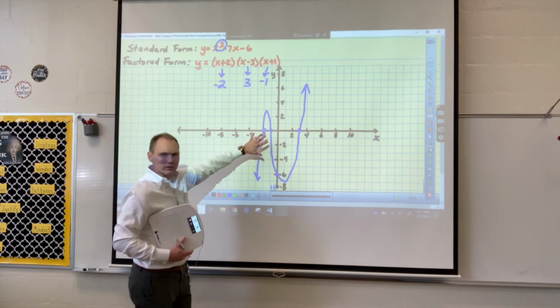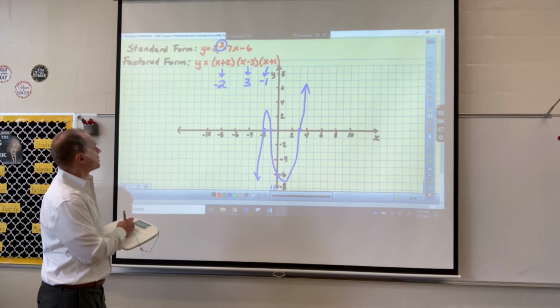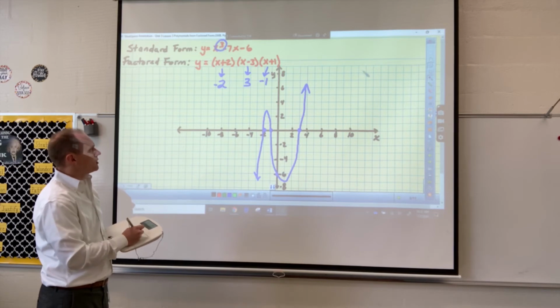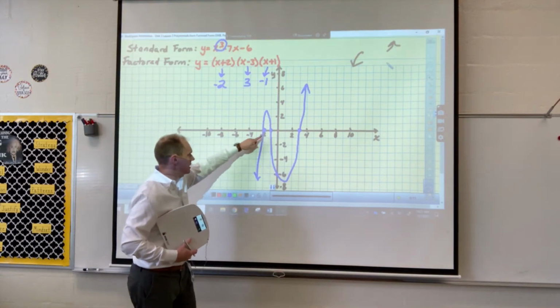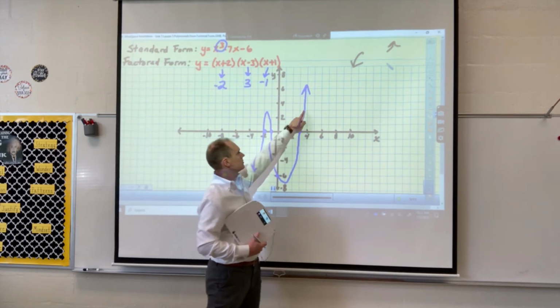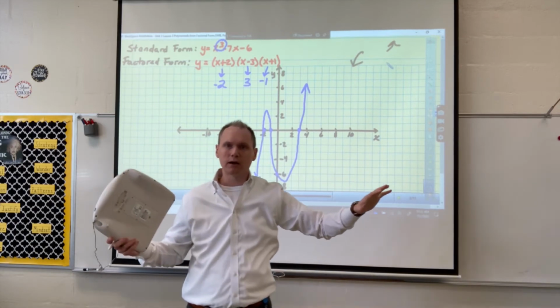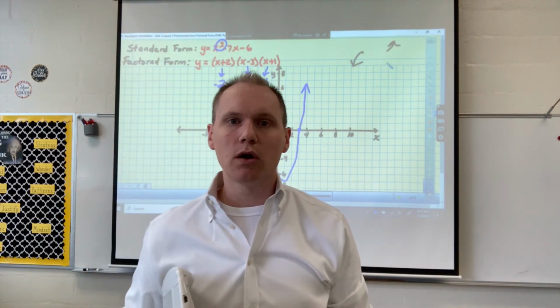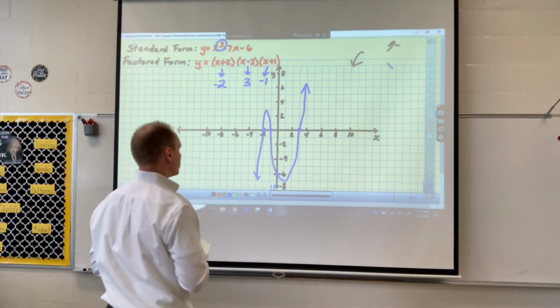So let's connect that with what we just learned about degree. We have a positive 1 that we assume is out there in an odd degree. So in a positive odd degree, that was the case where it's down to the left and up to the right. And that confirms what we did here, right? It ended up going down to the left and up to the right. Now again, there's going to be stuff happening in between the ends of the graph, but we really just want to know what happens on the very ends, because there's 4 ways we can characterize those for polynomials.